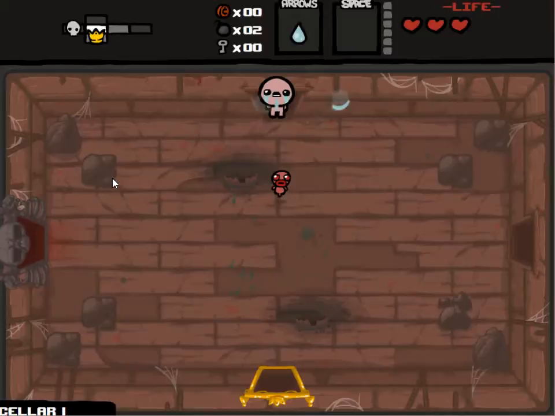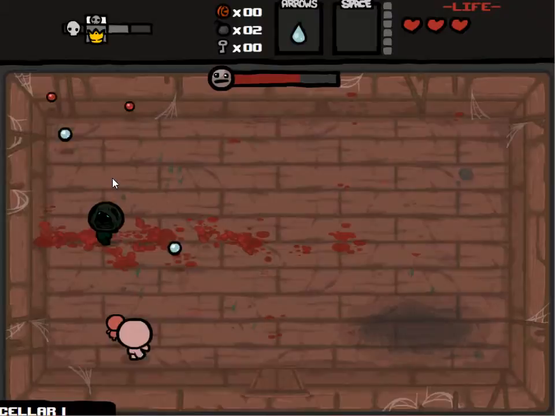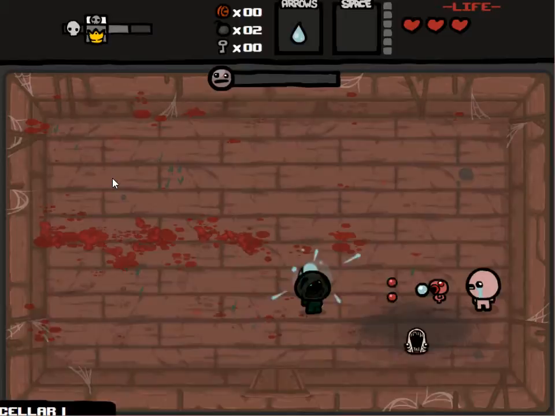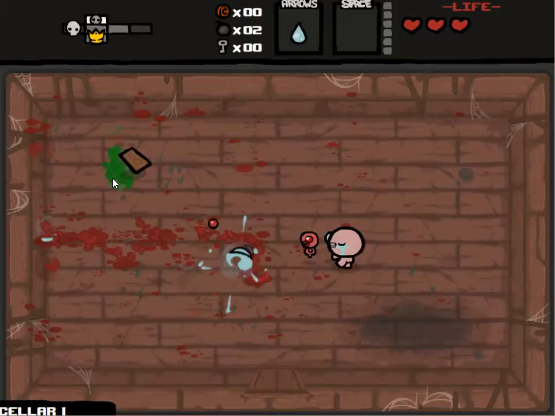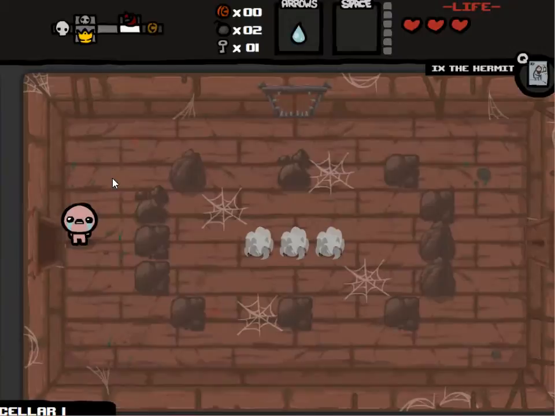Oh, so we have a mini-boss on our first floor. Helicon Baby's doing really good. We got a key and a tarot card. This is the Hermit. This teleports us to the item room. No, the secret room or the item room. Well, I'm gonna use it next floor just in case it is the item room.